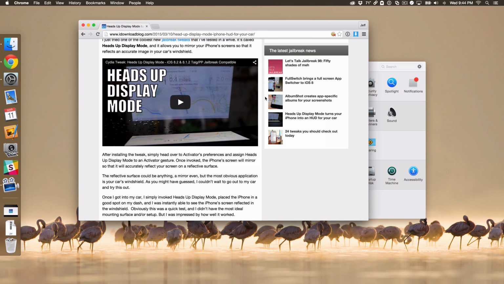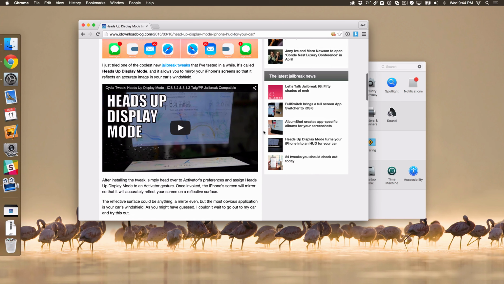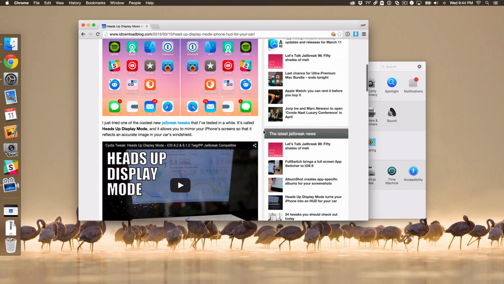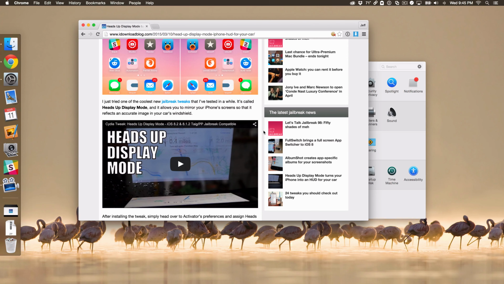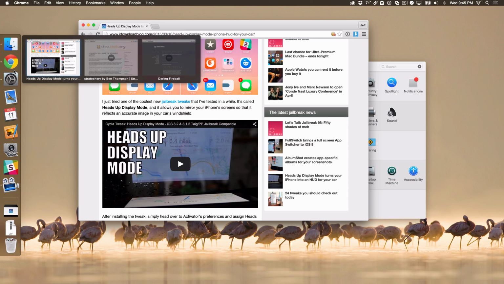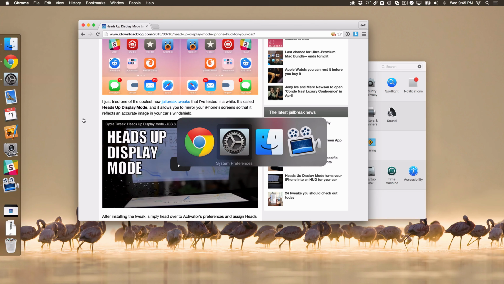Hidden application windows are actually more for long-term hiding, in my opinion. In my workflow, I use them more as an "I don't want to see this for a while" method. So if I know I'm going to be working on iDownload Blog's website here, I do want to reference Daring Fireball in the future and Stratechery in the future, but I just don't want to see them right this moment, then I will just minimize those windows instead of hiding them. Therefore, they're there, but I don't necessarily have to look at them when I'm tabbing between my different applications.